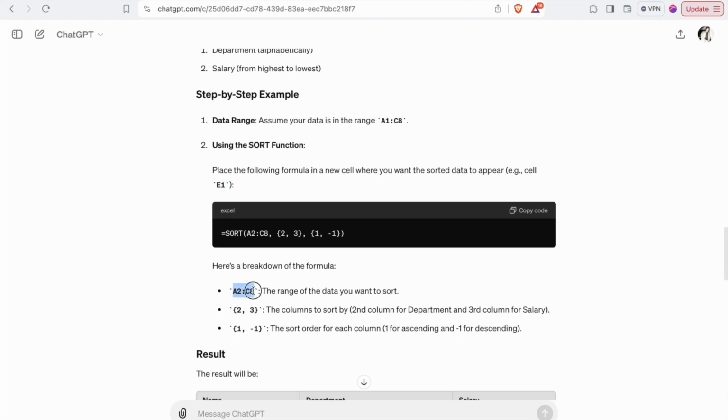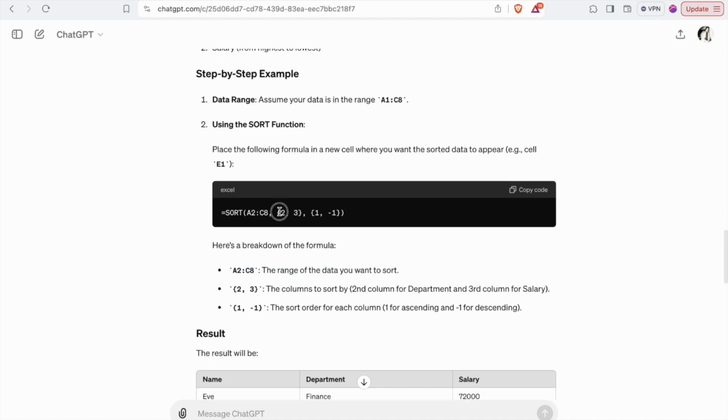Here is a range A2 to C8. Then 2, 3. The columns to sort by: second column for department and third column for salary.